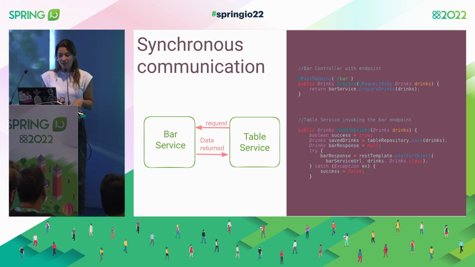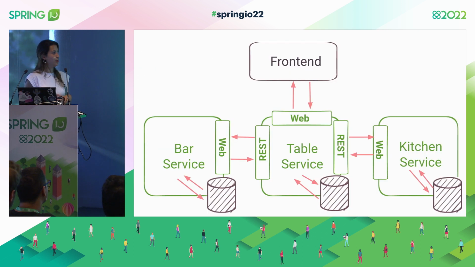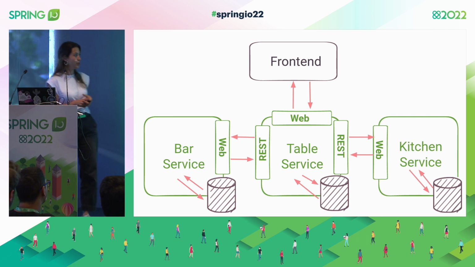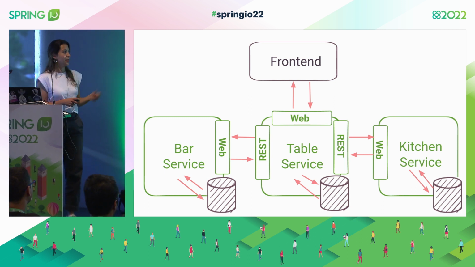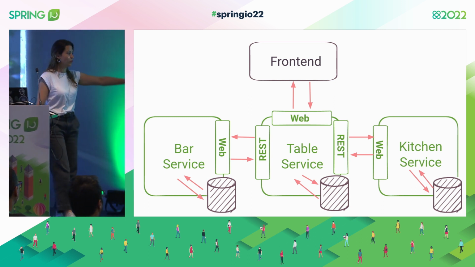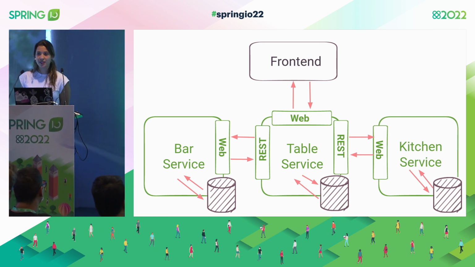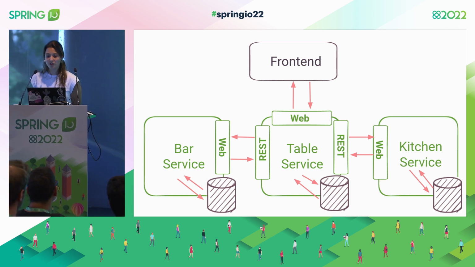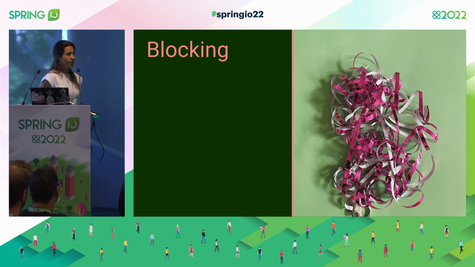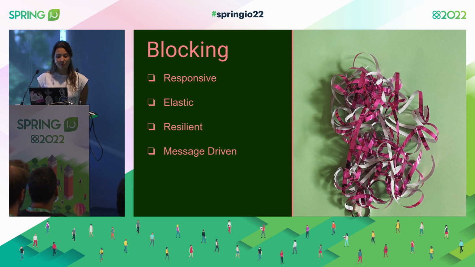And if I look now into the overall system, if I implement everything here with web and REST, and I can do that easily with Spring components, so I have web REST and REST templates I could use here. Also for the database connection, I can use some Spring components, but I will create a system that has a lot of blocking calls and probably is not responsive. So doing this blocking is not a good way if we want to create responsive architectures. I said already, if we are not responsive, we don't need to check for the rest.